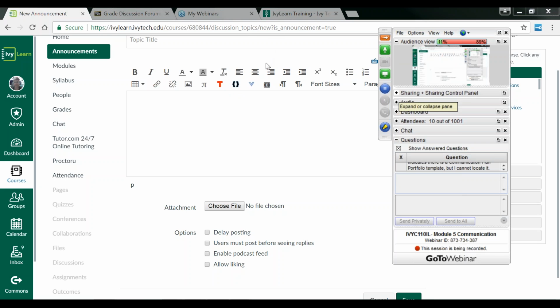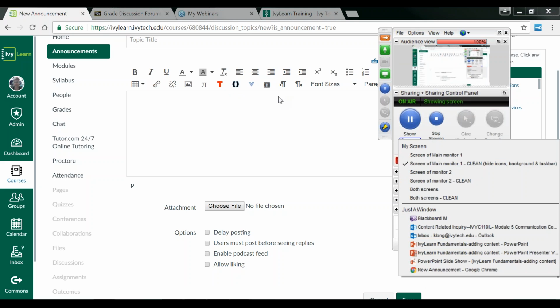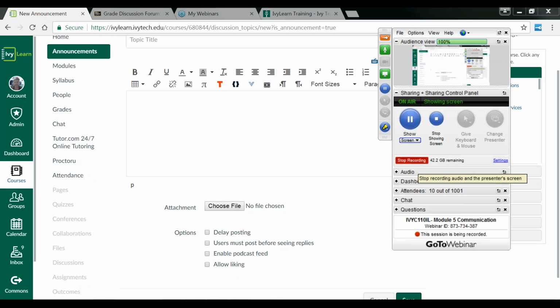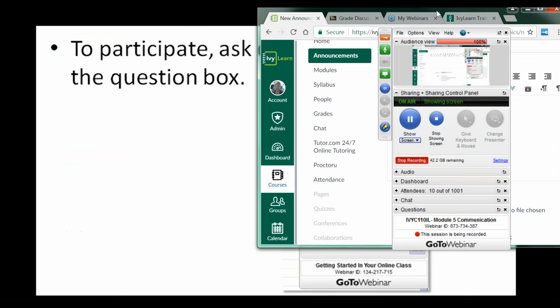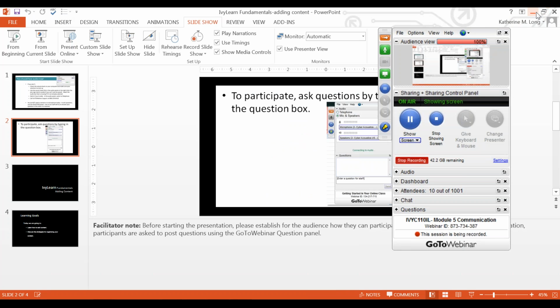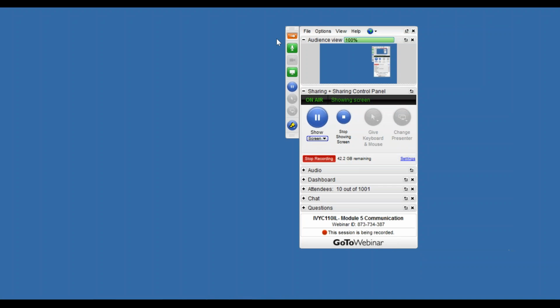Okay, let me see if I can show this clean. Trying to get it so we can have a better background here. Okay, here we go. All right, so this is the GoToWebinar control panel.